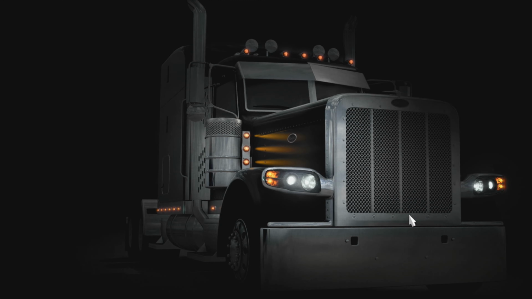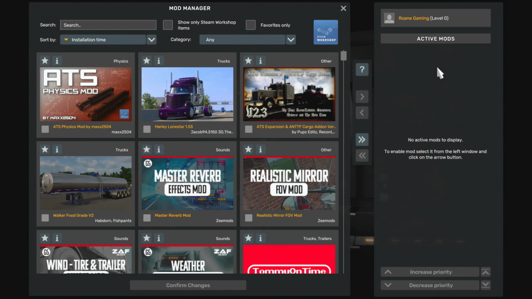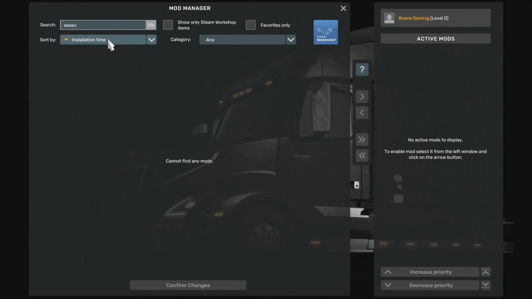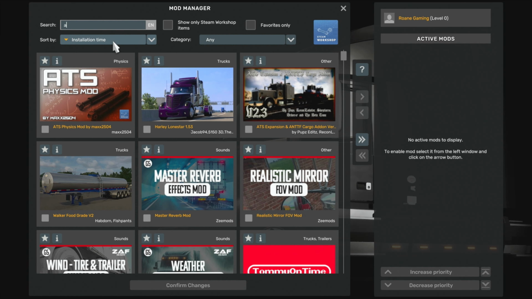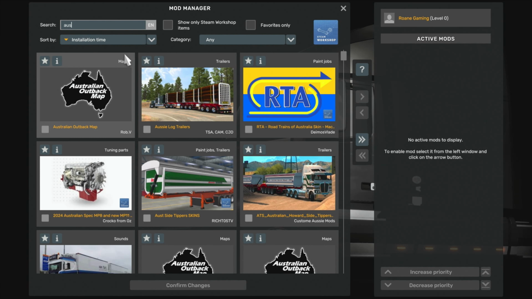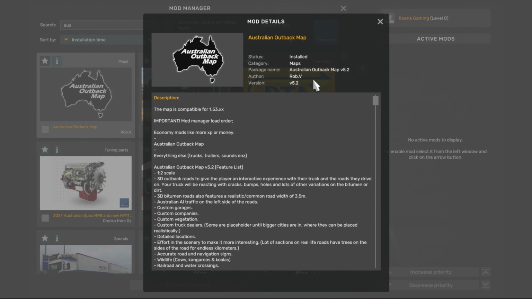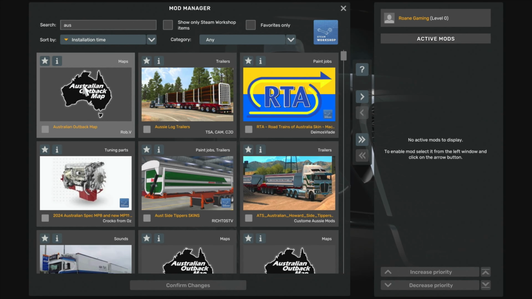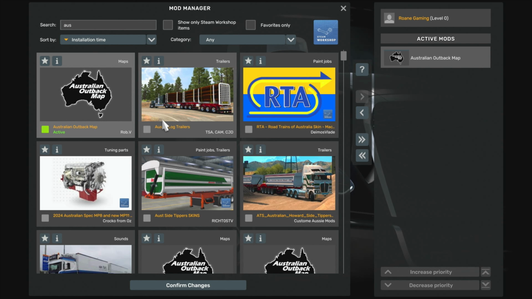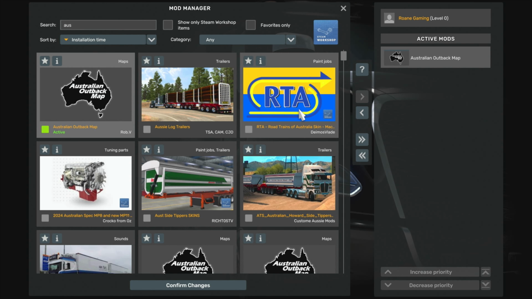Click on mods. And then in here, you'll see there's no active mods because this is a new profile. Now what you want to do is find the Australian Outback Map, and make sure it's the correct version, which should be version 5.2. For now, we'll just put that in there. So all you want is the Australian Outback Map.